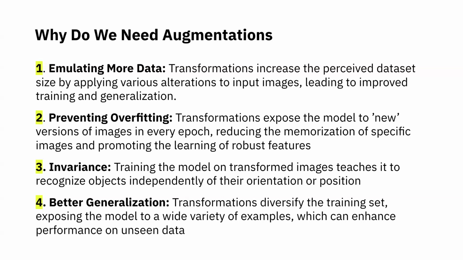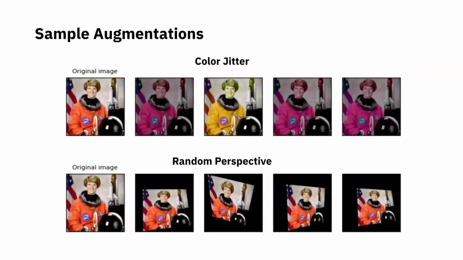Invariance. Augmentations can be of multiple types. For images, there are mainly two. One would be geometric and one would be color. Geometric transformations help you add robustness to your models and increase invariance to things like rotation or translation within each image. So even if your face was in the top left of the image or slightly shifted to the top right of the image, that shouldn't lead to it being able to misclassify that thing, right? Which is why augmentations on both aspects need to be considered, not just color-based transformation, but also geometric. And better generalization, which is something that I covered, which augmentations would definitely help with.